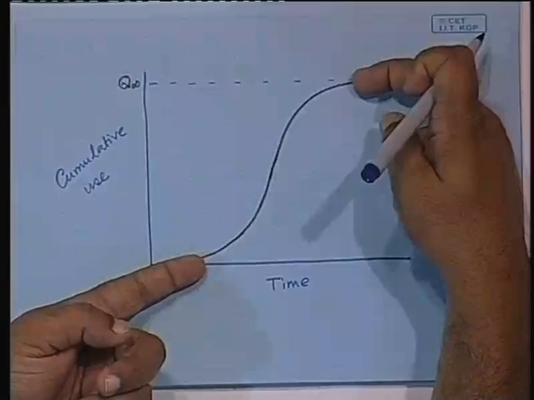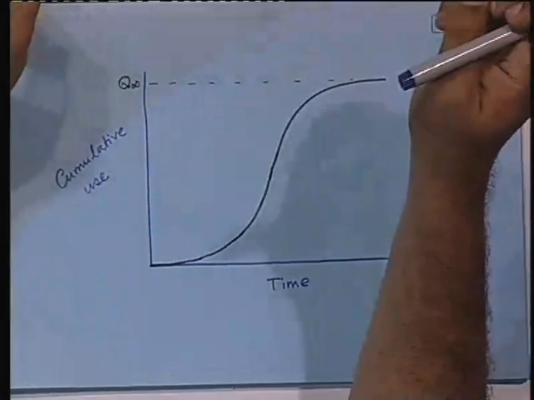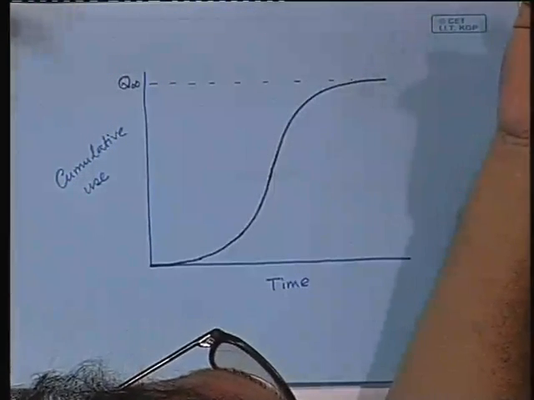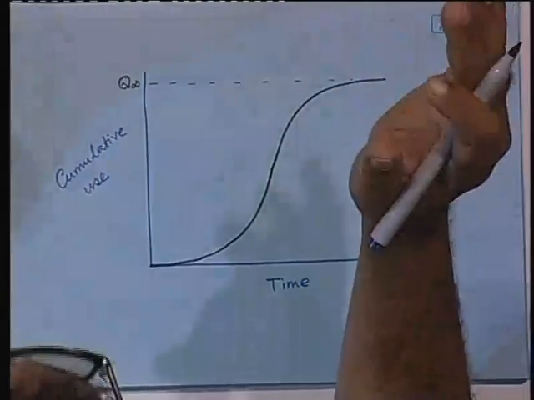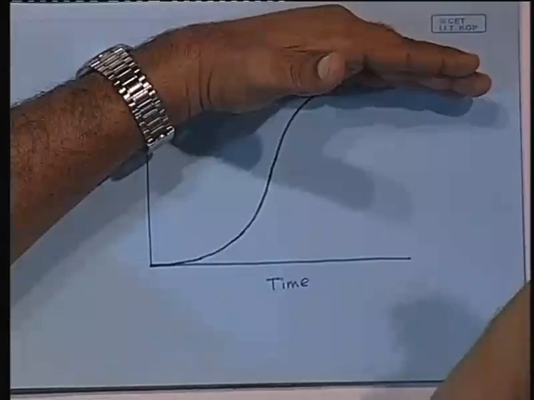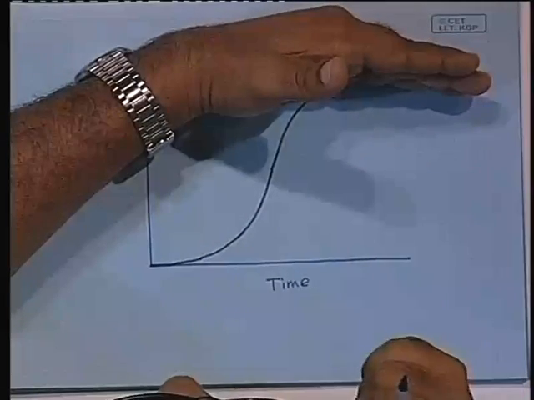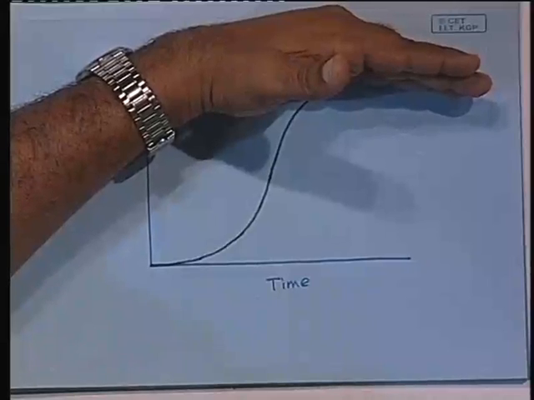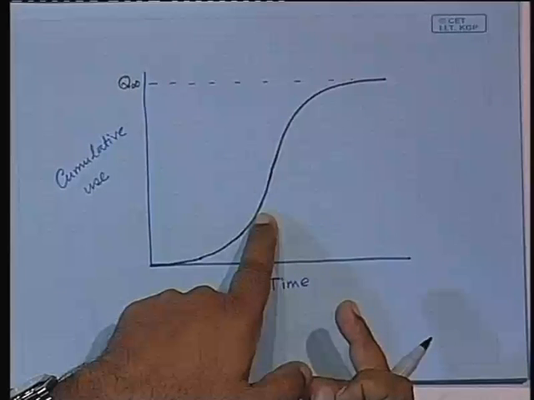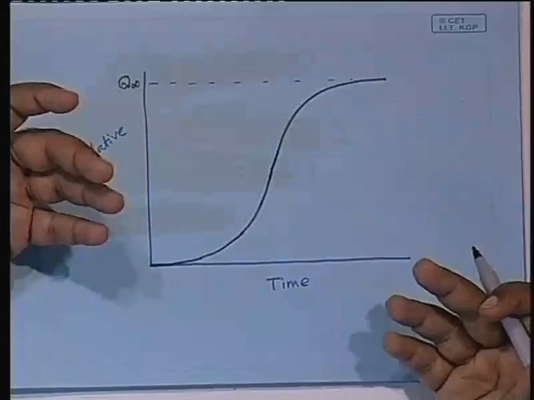But isn't it true that the cumulative discoveries should at all points of time be greater than the use? Okay. Unless you discover, you definitely don't use it. So it will be of the same character. It will have to start from the same point with the same slope. It will have to end at the same point at the same slope, but at every point of time it has to have a value greater than the use. So this is cumulative discovery. As yet I have plotted cumulative production. And now I am talking about what should be the character of the cumulative discoveries.